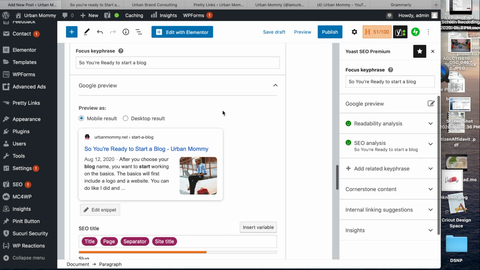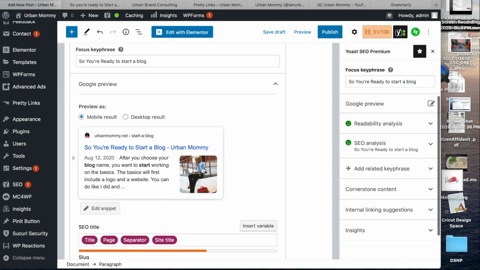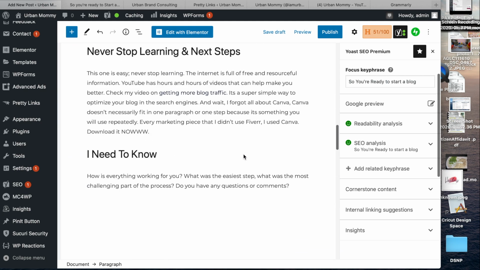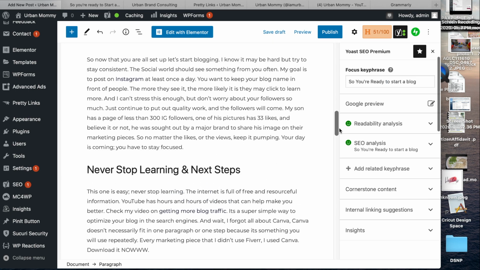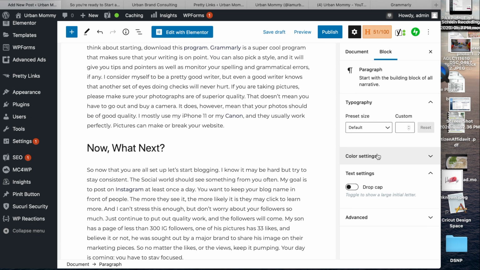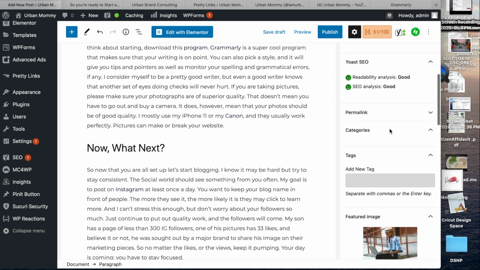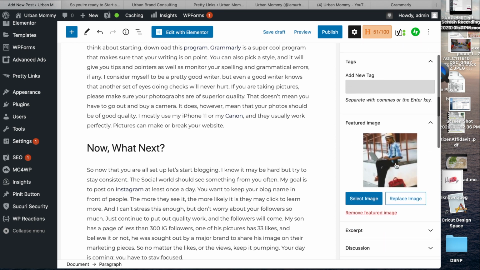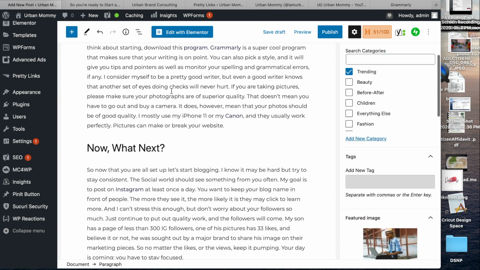So something else that I did learn today is about the picture. You also want to make sure that you have SEO on your picture. Let me show you what I'm trying to say. Let's go to the actual picture that I have. I have a featured image. Now inside of this article, which is about starting a blog, and you should definitely read this once I post it, it's telling you how to start a blog and how to go about it.